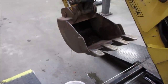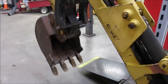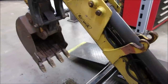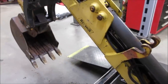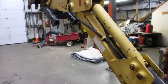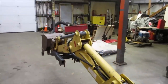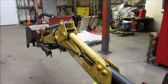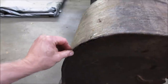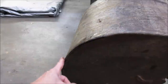Try to flip that right around and lay it out. It'd be easier to weld. We can get her unhooked. Looks like a good place to start. Let's go get a grinder. We'll at least kind of prep the metal. I think probably more of the weld should be done on the inside. But let's get a good bead going down around there. Looks like it's just from rubbing against rocks, maybe.